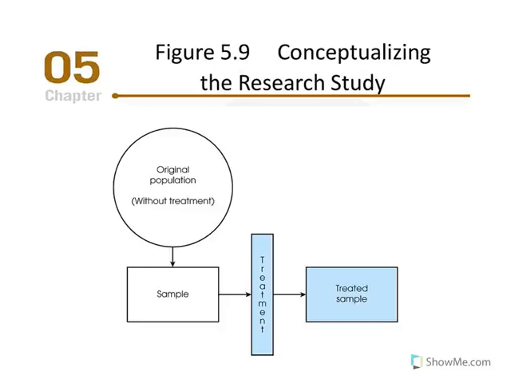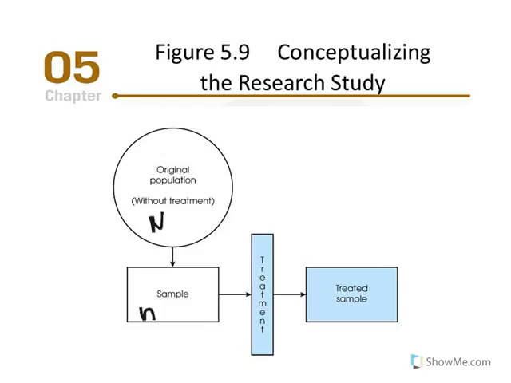So here's a visual of what we can apply when we engage in research. We usually hypothesize about some original population without treatment, and again, the population size is denoted by M. Then we take a sample, a smaller subset, preferably representative of the population. It's just smaller in size. The proportions and all the characteristics that are demonstrating the population are simply in a smaller ratio than they appear in the larger population. So it's a small mini population, per se. So we have our sample. We expose that sample to treatment, and then we analyze that treatment.